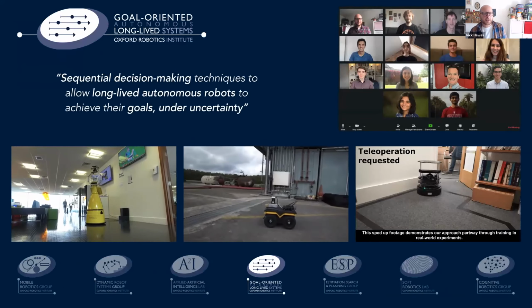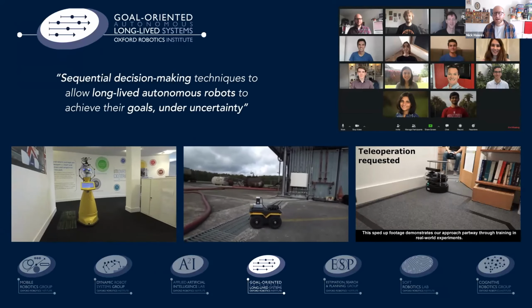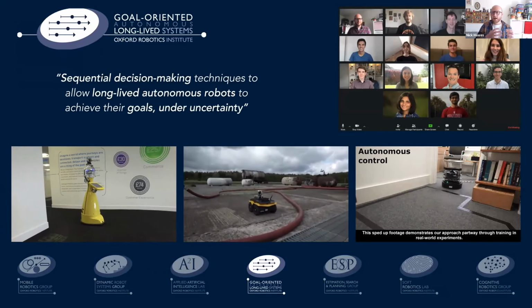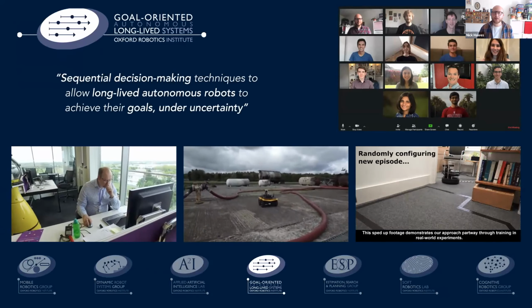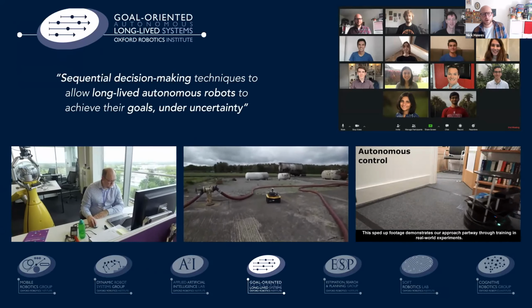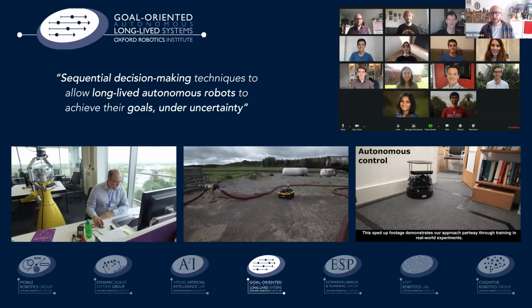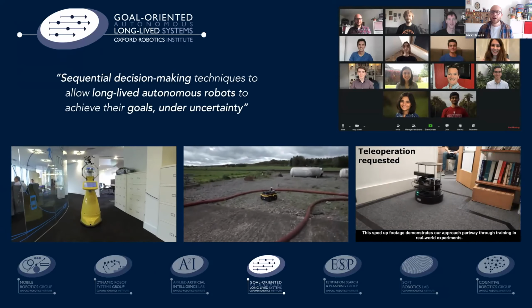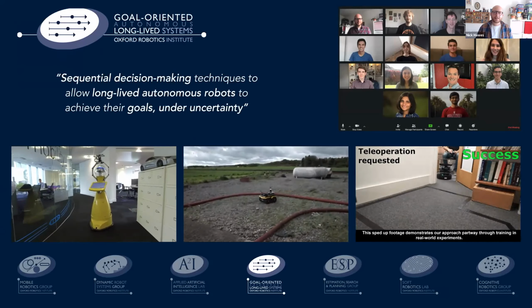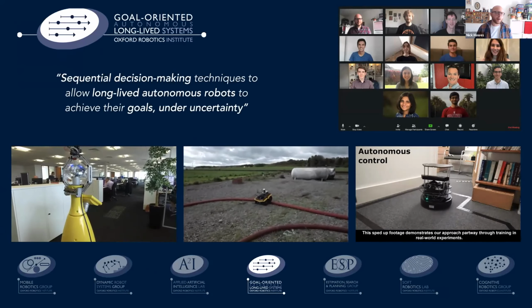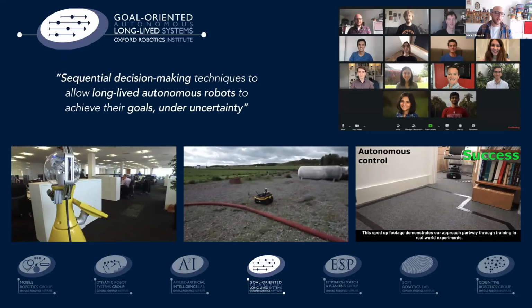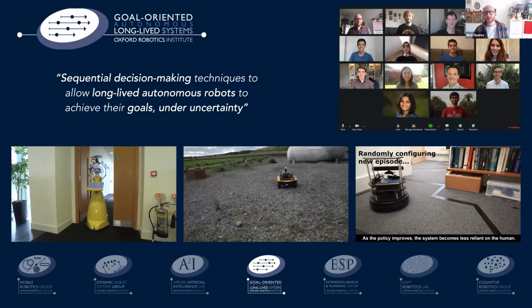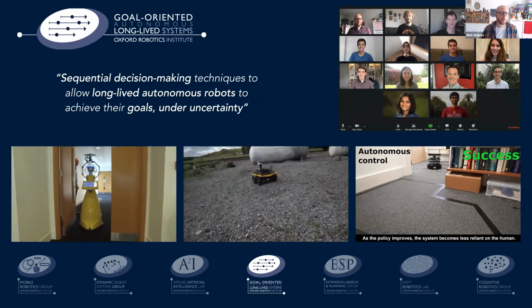So a little bit about the group to start with. We work on sequential decision making for autonomous systems. So the general problem is, how do you sequence a set of actions in order to achieve a goal? The Goals group comes from the fact that we're really interested in goal-driven or task-driven behavior. In general, we work on a set of topics that are loosely called mission planning. So we think about what a robot will do for the next minute, 10 minutes, hour, day, week, month. We're particularly interested in long-term autonomy, and that's where our history lies in terms of planning missions for robots that can last days or months. So we're really interested in those kind of topics.